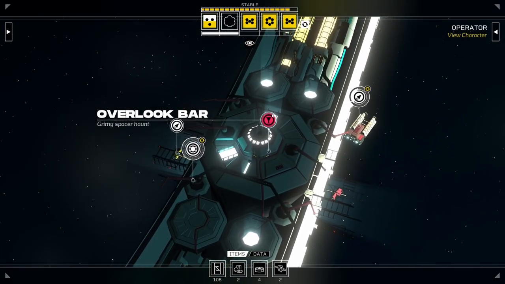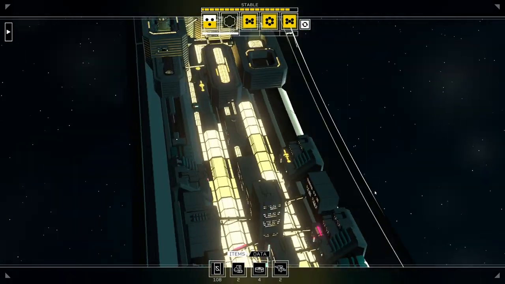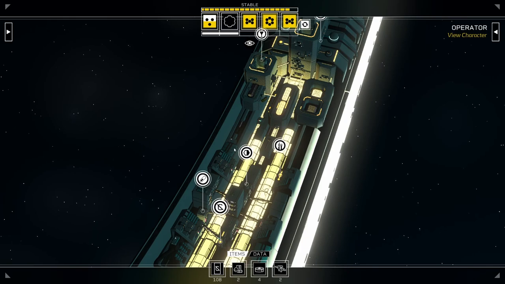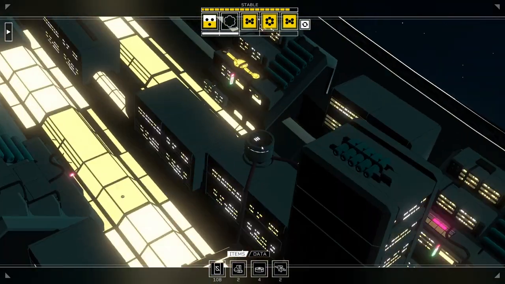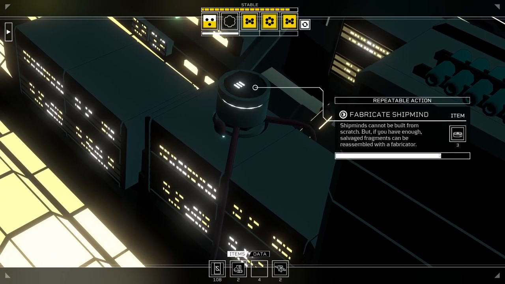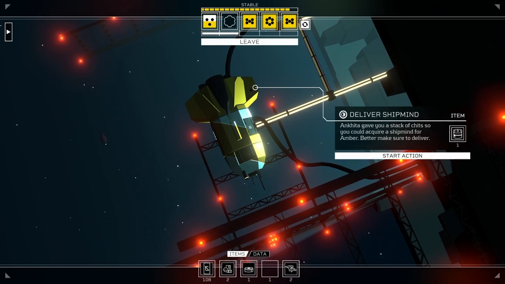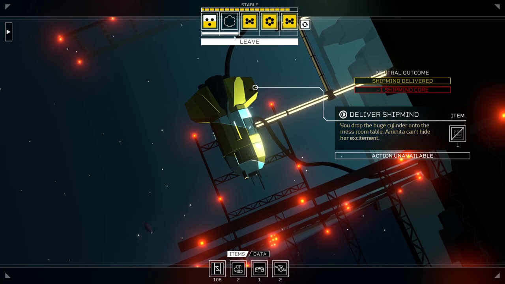And now I think, can't remember. Do I go to the Ort Exchange? Play the exchange, sell components. I don't want to do either of those. I forget how to form the ship mine. It's been a while. Ort Fabricator. There it is. Throw that in there. And I think I actually profited from this. She gave me far more than I needed. Then we go back. Ambergris. Ship mine. There you go. I don't even think I took an hour on that one.